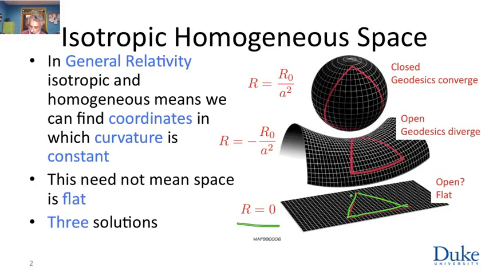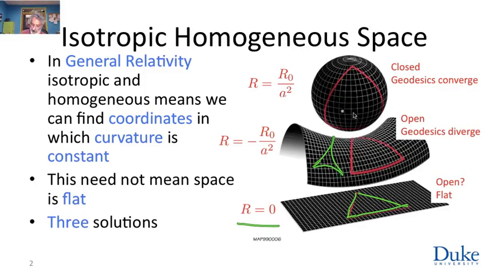For example, the sum of the angles of a triangle is 180 degrees. On this saddle point, and it's not completely clear in this picture, but on this saddle point's geodesic, I'm going to exaggerate the effect, geodesics, in fact, diverge, which tells you that the sum of the angles of a triangle drawn on a space of negative curvature is going to be less than 180 degrees.